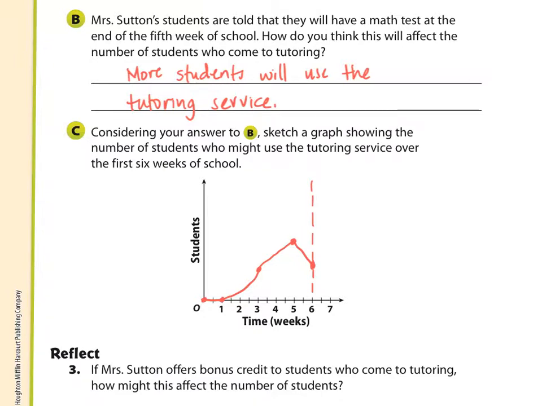Okay, so I can tell you that from this graph, we have all those things happening. So we have constant right here in the first week. We have increasing all the way from week 1 to week 5. That's all increasing. Now, I made this part linear. You could argue whether it's going to be linear or not. And then at the end, because it's after the test, it decreases, it goes down.